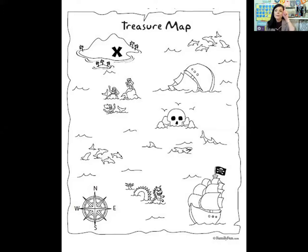If you go up on a map, that's north. Down is south. If you go to the left, that's west. And if you go to the right, that's east. So let's use this treasure map that I found and also that compass, and let's see if we can find the treasure. Are you ready, everyone? We're going to get on the ship and set sail.